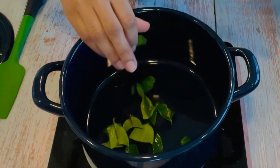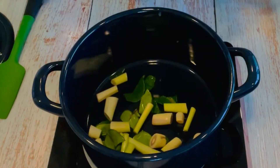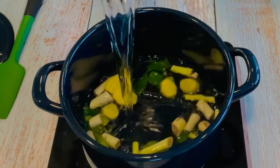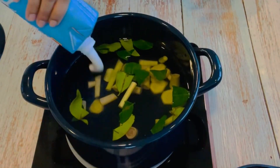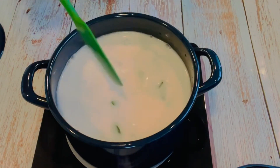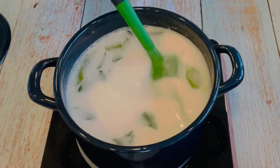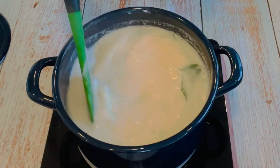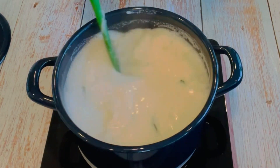We will start by preparing our broth. In a deep pan add a few lime leaves, sliced lemongrass, sliced galangal or ginger. Now add 3-4 cups of water and 1 cup of coconut milk. Give it a good stir and add 1 tsp of salt and 1 tbsp of Thai green curry paste or red curry paste. Let everything simmer for 10-15 minutes for all the flavours to seep in. Once done, keep it nearby — it is really important to have your stock hot for cooking risotto.